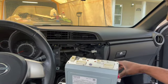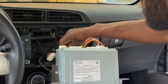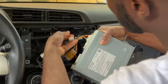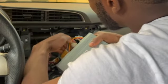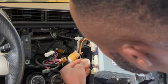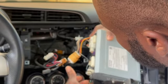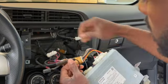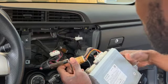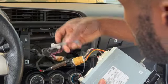All right, so let's try and install this again. All right, so let's go there. We're gonna install all the wires that look similar to what came out. That goes there. This one here goes like so. Oh, I think I disconnected this by accident. I did. That goes there. Okay, what am I missing? Oh, the gray one. Gotta get the gray one.